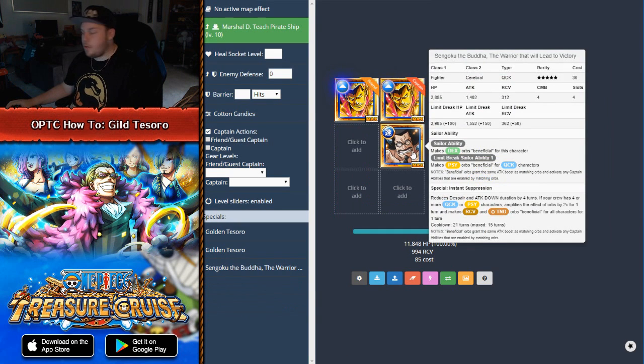As we mentioned before, Sengoku is actually good because when you run Sengoku on the team, all you need is one more sight or quick character, and you can get your actual 2 times orb boost, as well as making recovery in tandem beneficial, and also 4 turns of despair and attack down reduction. Sengoku, very, very good unit, honestly. He's just such an amazing rare recruit character.